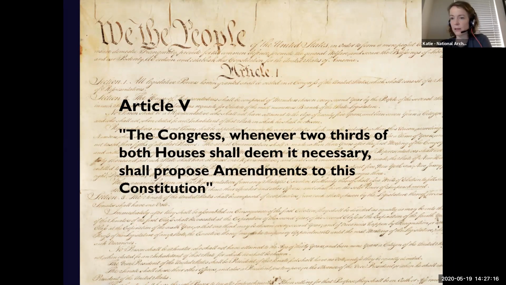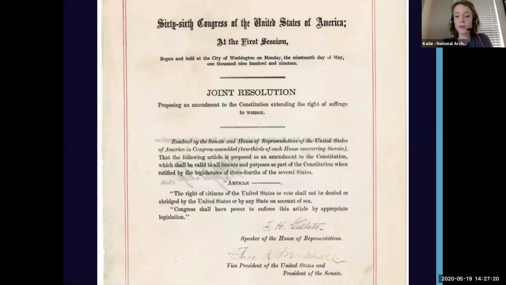However, we're just seeing the first step here that starts with Congress. There's a second step that has to happen. We can find the second step described in this paragraph here, because it's not just 2/3 of Congress that are required to amend the Constitution. You also need 3/4 of the legislatures, 3/4 of the states to ratify an amendment. And that takes some time to do, which is why, as someone noticed in the chat, 1920 is when this amendment officially becomes part of the Constitution as the 19th Amendment. That's August 1920 when this amendment officially is added to the Constitution, which means August of this year is the 100th anniversary of this 19th Amendment.